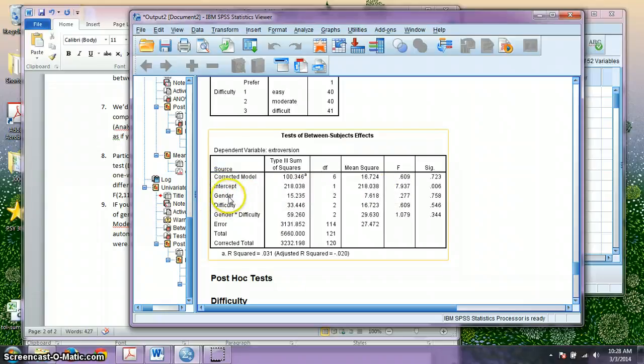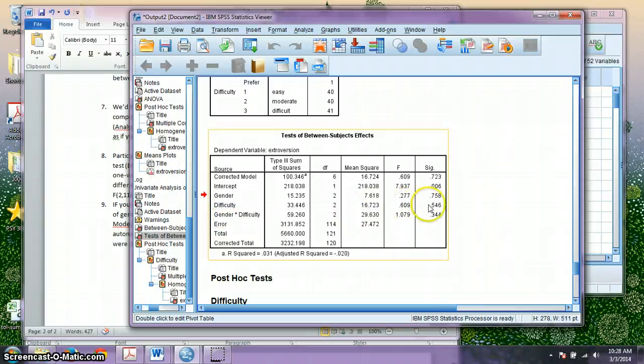So here you're asking whether the gender effect matters. So it asks, does the gender effect matter with respect to all the other factors? And here's an F-test. The F value is small, the p-value is large, so gender didn't matter when you're accounting for these things together. Difficulty, here is the F-test for difficulty. Difficulty is relatively small, p-value is large, so it didn't matter. There's this gender by difficulty interaction, which means maybe women are affected by difficulty but men aren't, or vice versa. And again, this was not significant. The F value is a little larger, but it's still not significant.